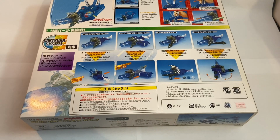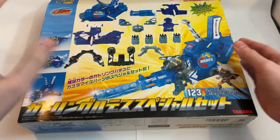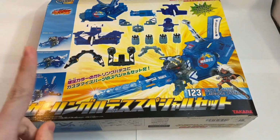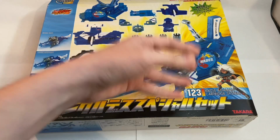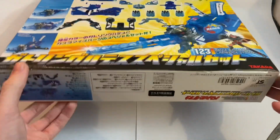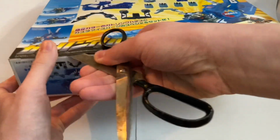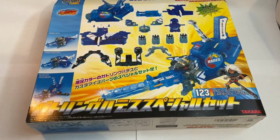And this is pretty crazy considering that this is, I think, the single most expensive B-Daman that I've purchased. Because technically, there's only one B-Daman in here, even though it's a B-Daman and then all these other accessories. So this is a pretty special moment for me, and I'm about to cut the tape. Bam and bam. So, oh boy.